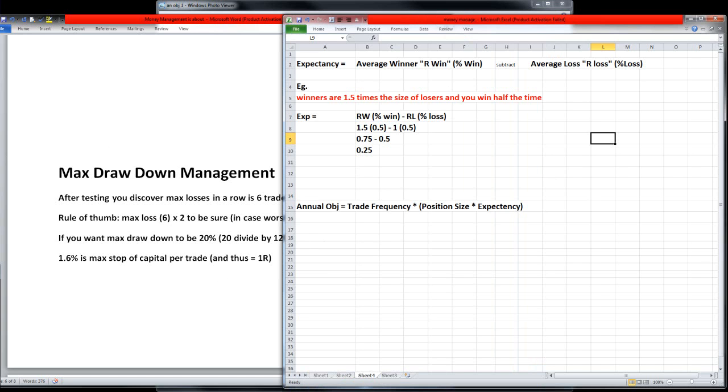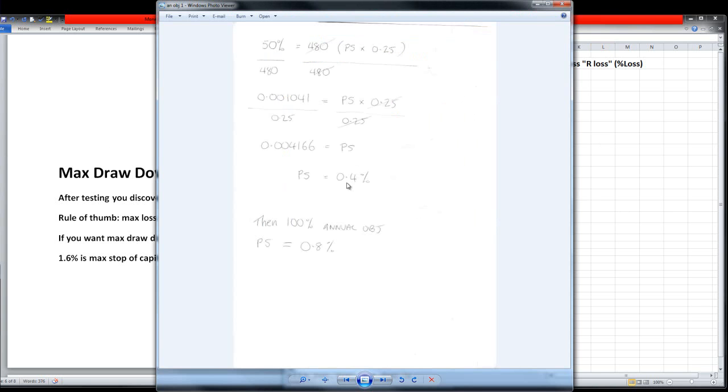Now you put that into this example here. Let me bring it up again. So we're risking 0.4%. We've worked out that's our position size. That's what we should be risking. Our 1R, our maximum 1R loss, is 0.4%. Now, based on that, we worked out double our worst potential losing streak. It's 12 trades, so 0.4 times 12. So we should be in a situation where we never risk more than 4.8%, or 5%, of our account to achieve 50%.